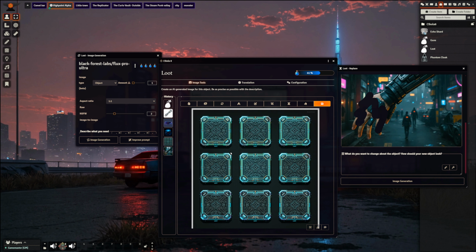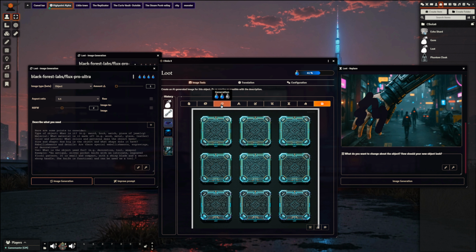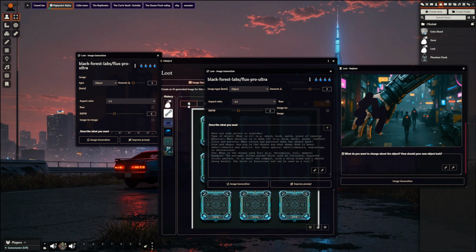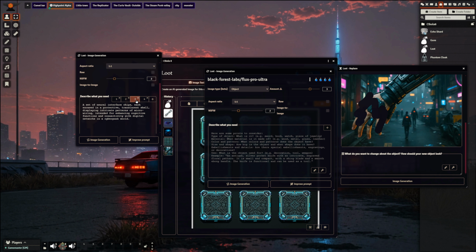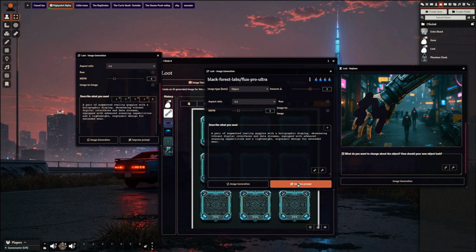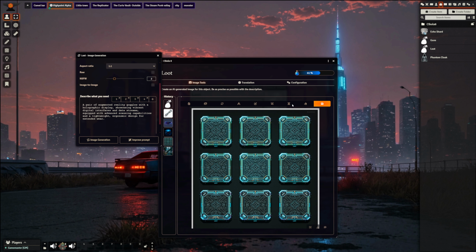Or as you saw, for example, here with those chips, which I also don't like, you can just generate something new and use variants of the same prompt. So I could, for example, take the prompt of the chips. It was the third one, no, the fourth one, this one. So I can take this prompt, for example, I can enter it here now, I can select a different AI, I can improve it again, I can do variants now of this prompt until I get the result I need. There are really plenty of options now with this batch mode, and it's really getting quick.